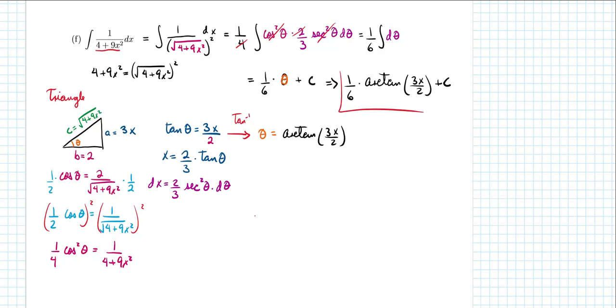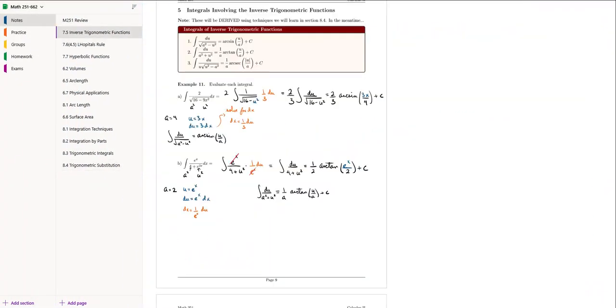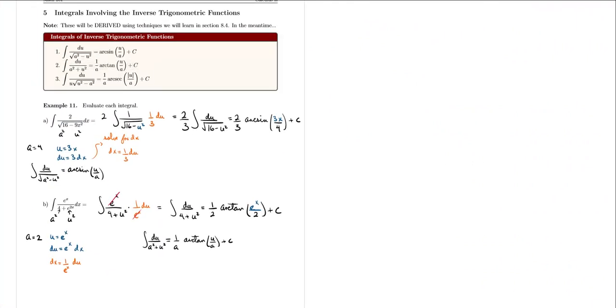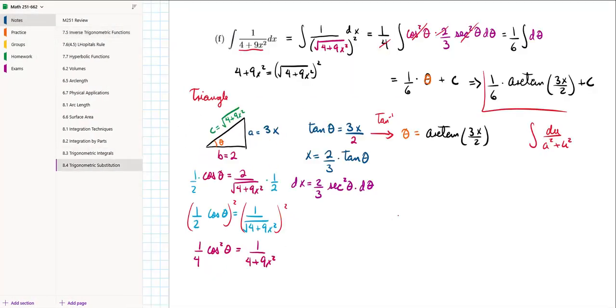And there we go. Now what we just did was essentially derive the formula for integrals of the form du over a squared plus u squared. If you recall our previous set of videos, I'm going to go back to section 7.5. So taking a look at section 7.5, oh, well, there we go. This is the integral that we just derived. Now, truth be told, you can actually derive all of them using trigonometric substitution. So excellent news. We don't need to memorize any formulas anymore. We can just use right triangles and trigonometric substitution.